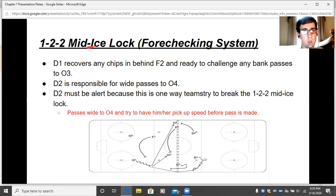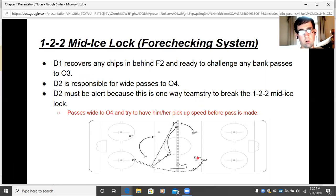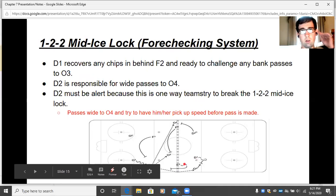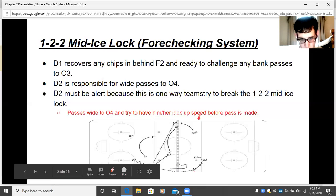D1 recovers any chips in behind. Forward 2, which is down here, is ready to challenge any bank passes to offense 3, which is right here. Defense 2 is responsible for wide passes to offense 4, right there. And you got offense 4, which is up here.